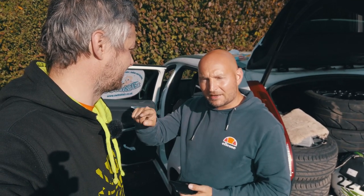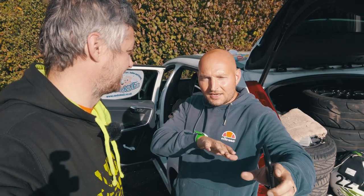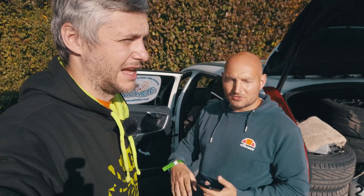That last battle with Ilya in the Clio was fantastic. We did two back-to-back laps. First lap, I was in front, in the dry, neck and neck. Or actually, you probably got a few places where you could have overtaken me. As soon as we got to the wet, it's the tyre comparison. I mean, you're running Federal RSR, and I tried Yokohama 052s, which are supposed to be really, really good. In the wet, I was just gaining.